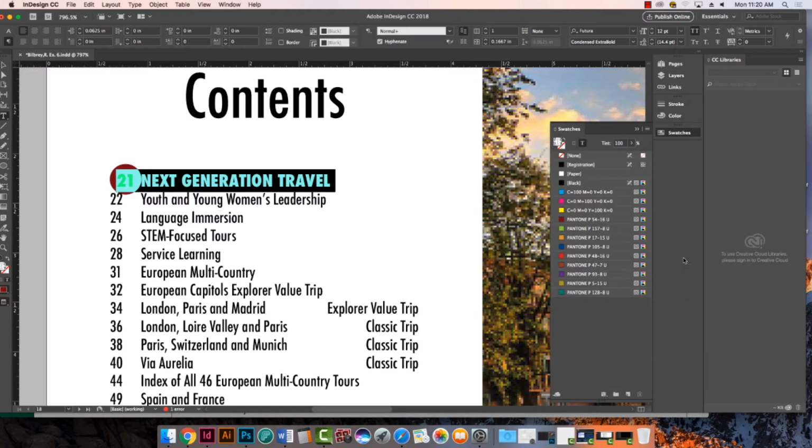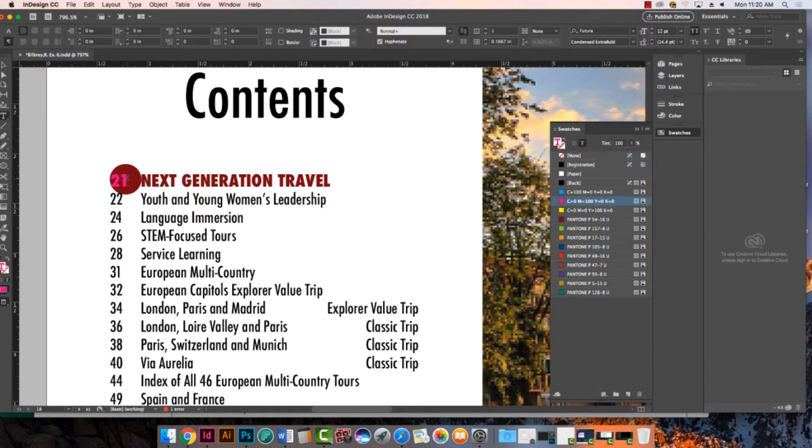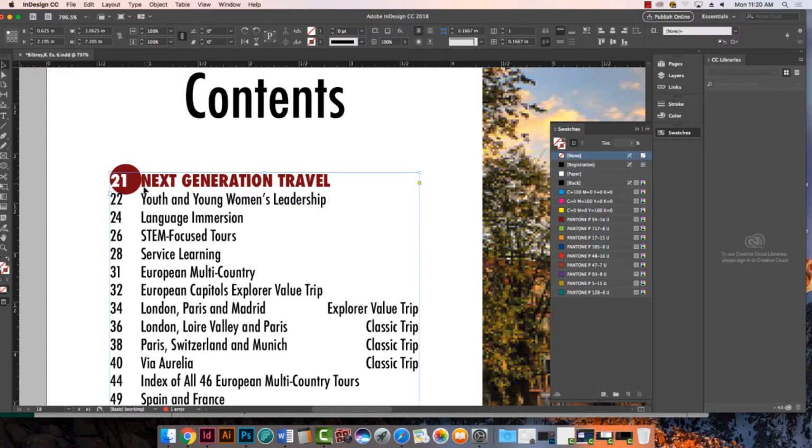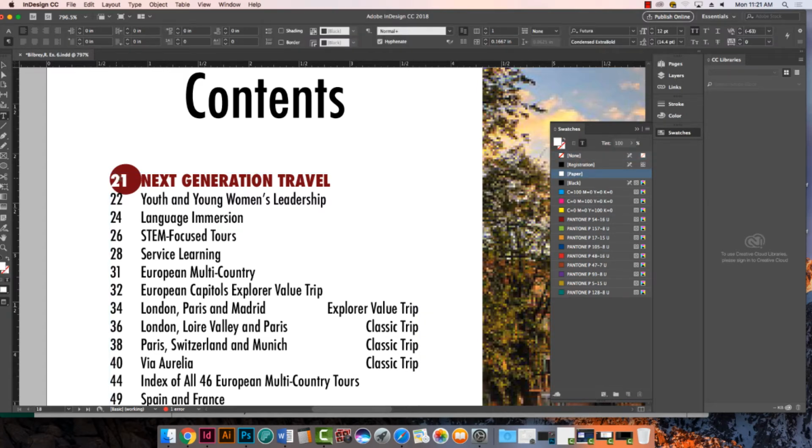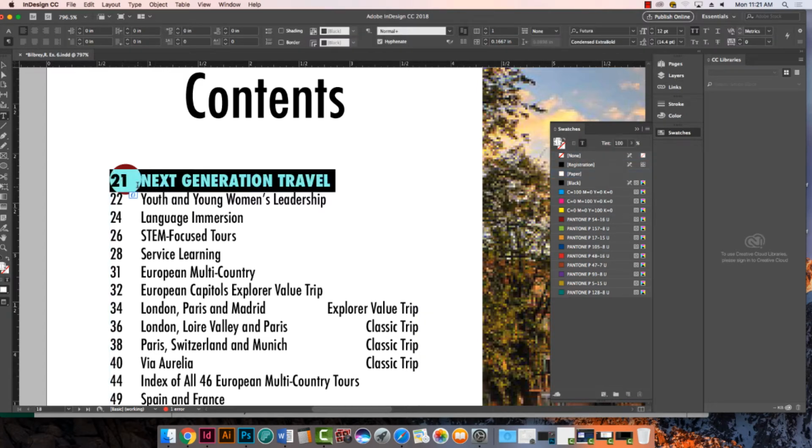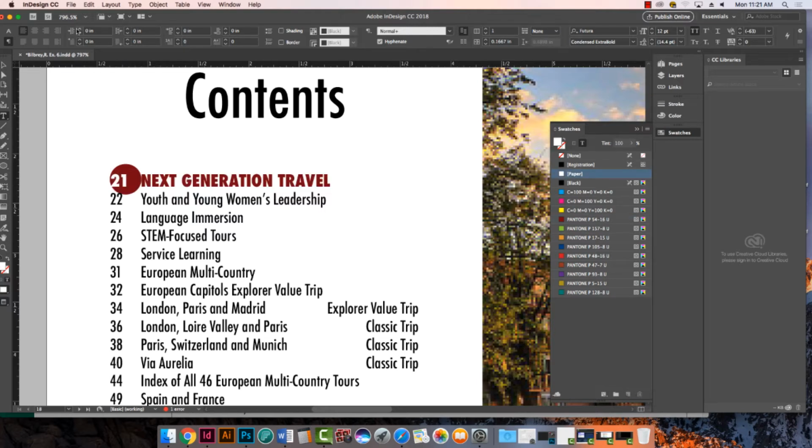Now, once you get all that worked in there, you may have to set a slight left indent on your paragraph. If your number is pushed off to the left like this, well, first I'm going to make that number white or paper color. If it's pushed off like this, put your cursor in that paragraph. You don't even have to triple click. Just put your cursor in there. And for the left indent, set that until it looks centered. So for me, it was like 0.0625. For you, it may be a whole different number because of the fonts.